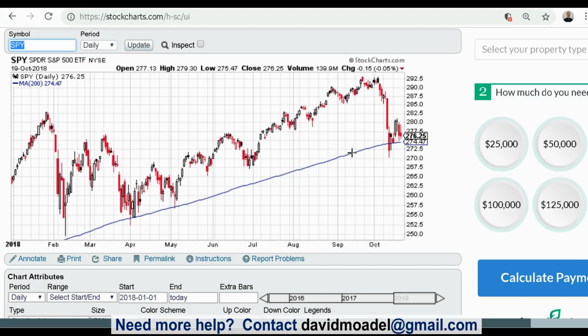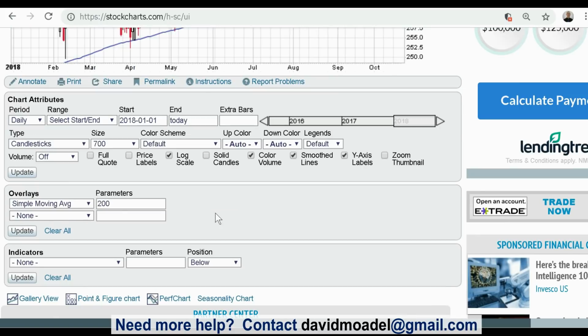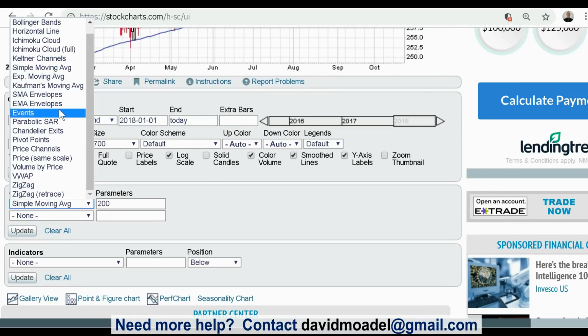But that's just one example, and again, we don't know how this is going to play out, which direction it's going to go. So we're going to have to go back further to really see, but first, once again, I said that was the 200-day simple moving average. Let's change it to exponential.